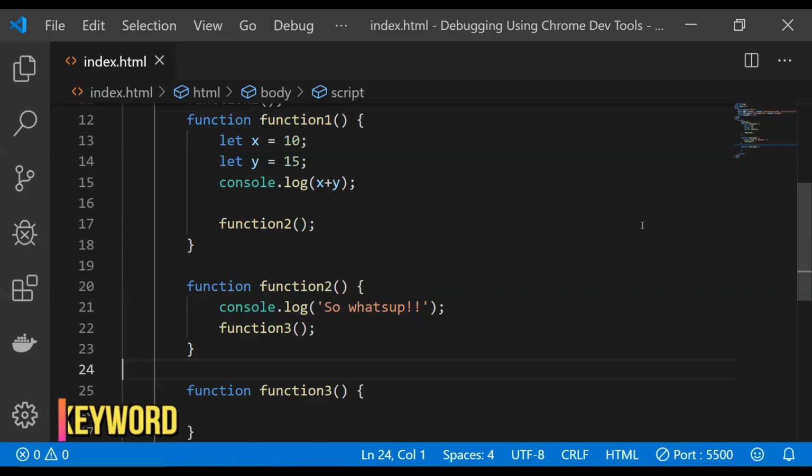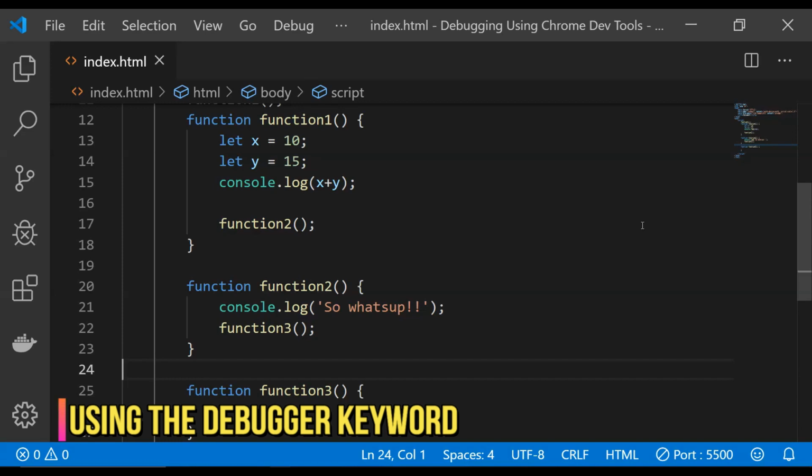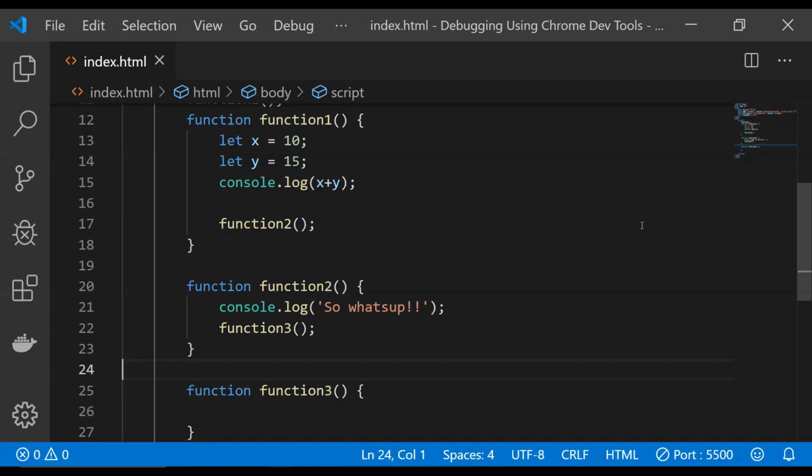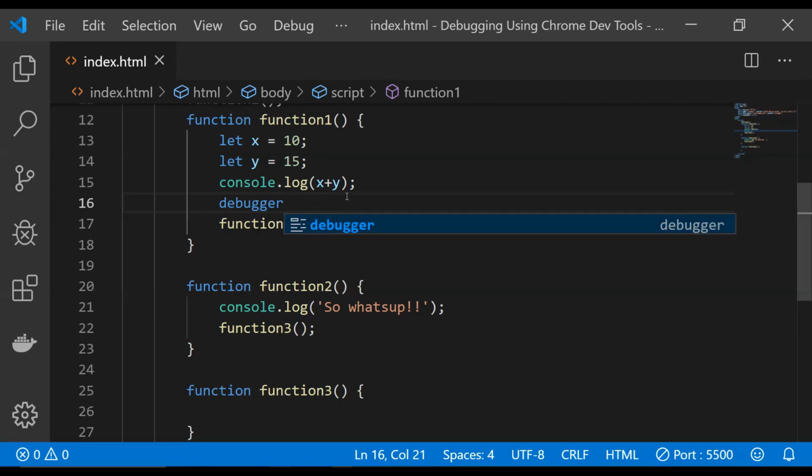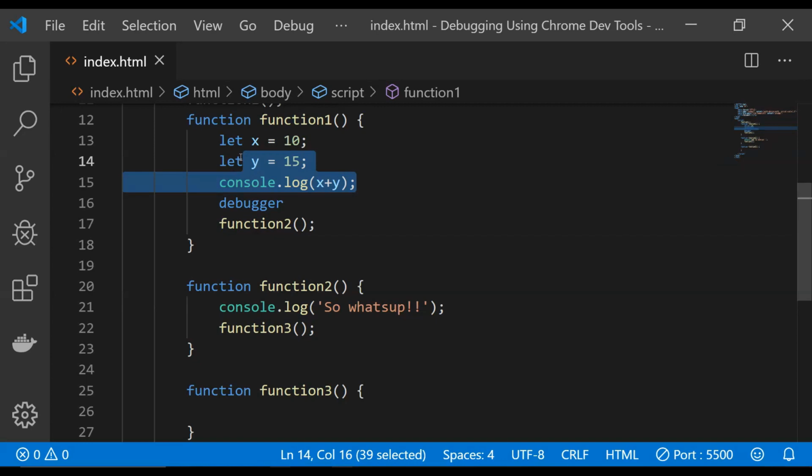The easiest and most straightforward way to break the JavaScript code execution at any point is to place the debugger keyword there. The Chrome DevTools will stop the code execution, and then you can do a bunch of stuff with the information available to you in different panels. In this JavaScript code there are three functions, and if I place a debugger keyword here and run the code, then when the code runs and if the Chrome DevTools are opened, the code execution will break at this point and I can observe what is going on with all of these variables and statements.